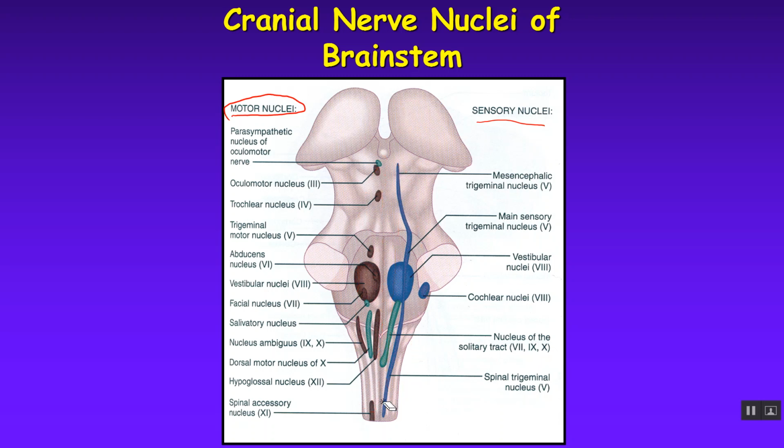And you'll get to see that when we start going through cross sections. Particularly, there's a cross section we're going to do right through here, and we're going to see lots of nuclei in that cross section. That upper medulla cross section is probably the most complicated cross section because there's just a lot of stuff, as far as nuclei, pathways, all those kinds of things, happening in that area.